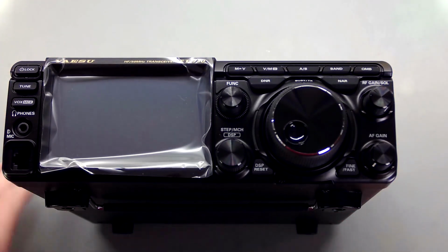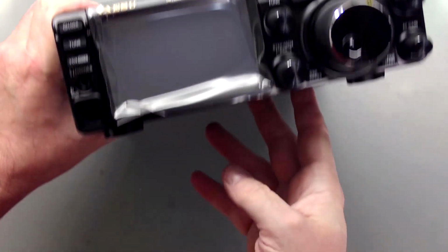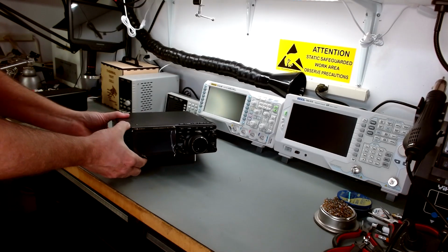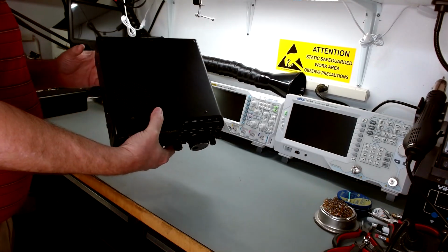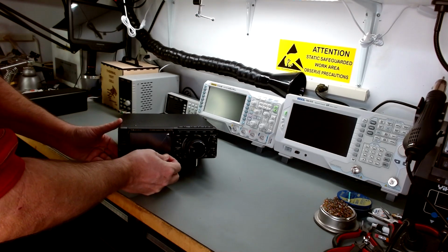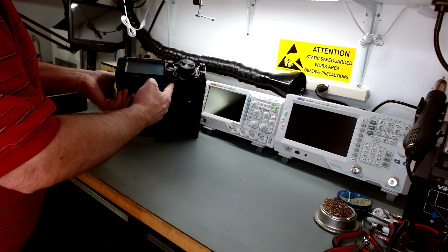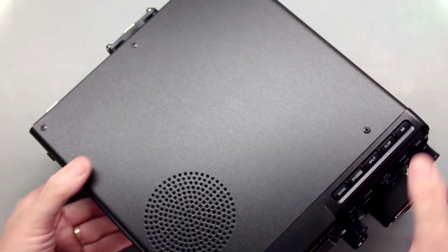So let's take a look at this. Set her up here. It's nice. I like the size. I like the weight. Of course, we've got the little stand bar. Try to get it with as little glare as I can on it. Really nice size. I like this. This is going to be great if I decide to do like POTA or whatever, want to throw it in a car or something. We'll go ahead and take the plastic off the screen.